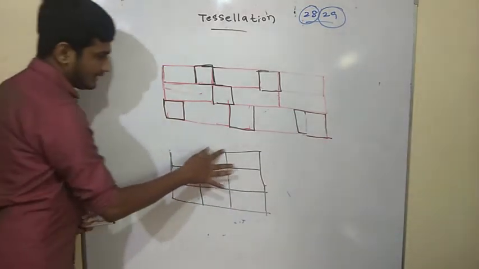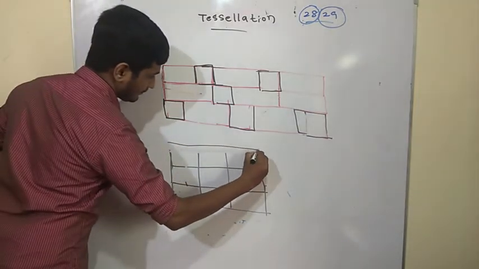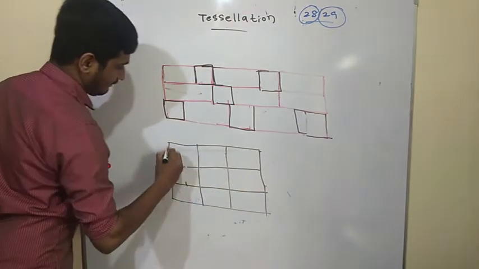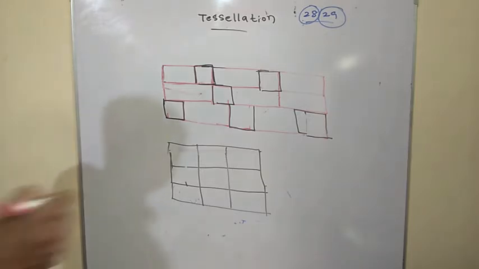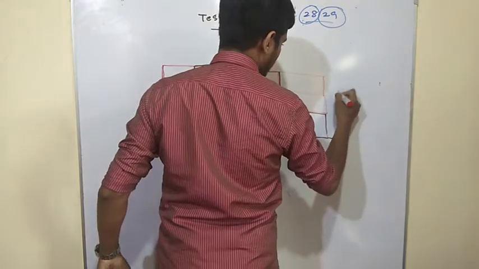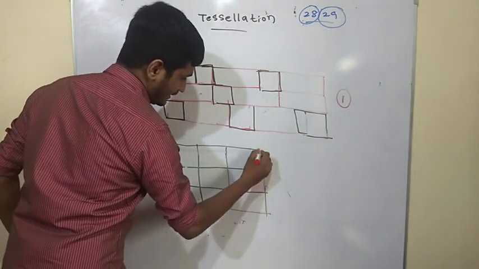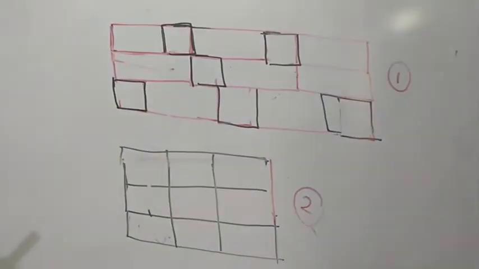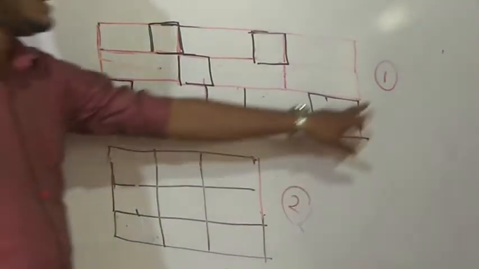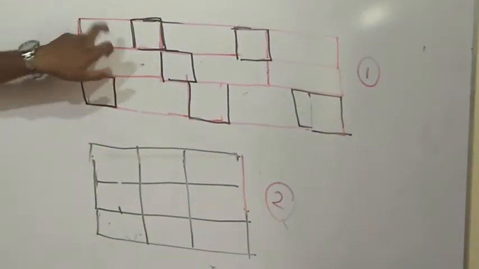I can see clearly in this picture. Wait, I will zoom it. You can see mainly two pictures. I name the first one number 1 and this design number 2. Now see it clearly on the board. I have marked two figures, two designs, as number 1 and number 2.